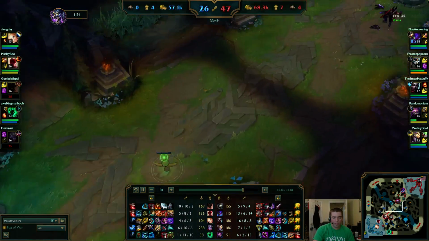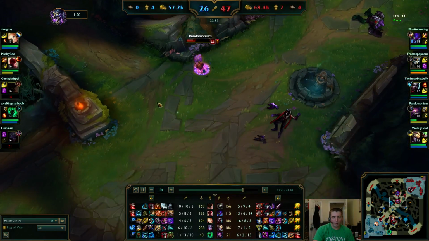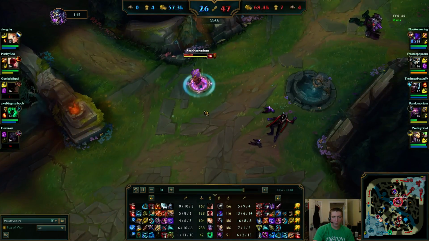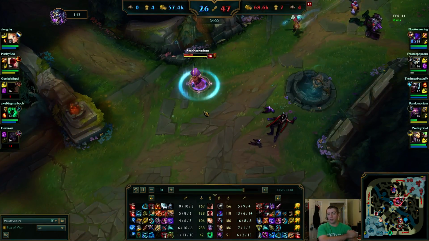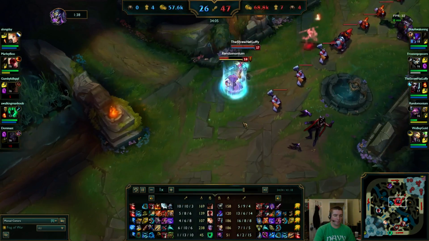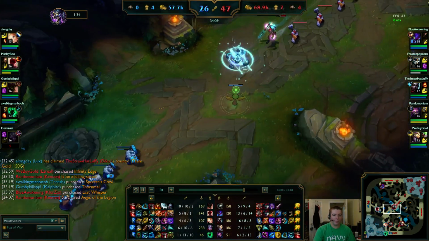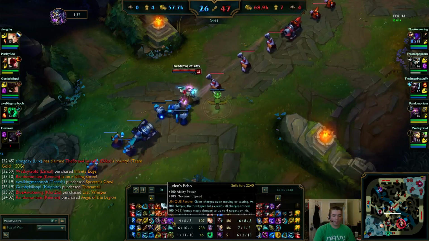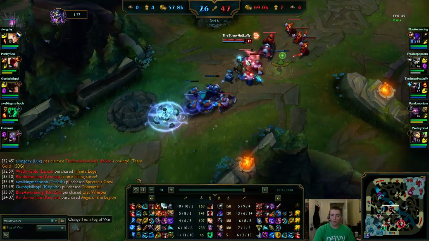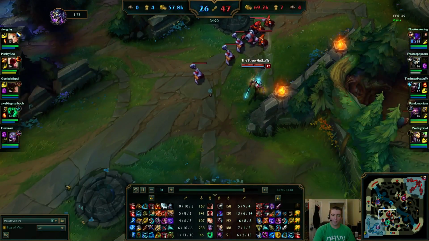So I saw that the Echo wasn't really going towards a Void Staff, so I picked up an Abyssal Scepter to try and get a little bit more magic penetration, or at least reduce the magic resist of their team. It also provides me with a lot of magic resist. The Malphite and the Lux are the 2 people who really are dealing the most damage, and they're both AP based. So I want to try and stack magic resist as much as possible.